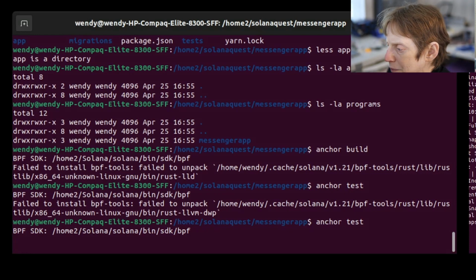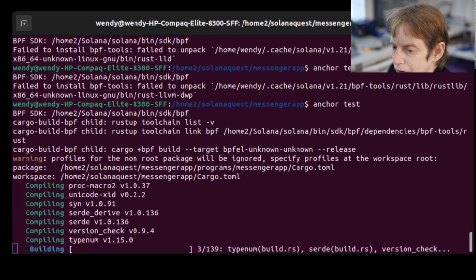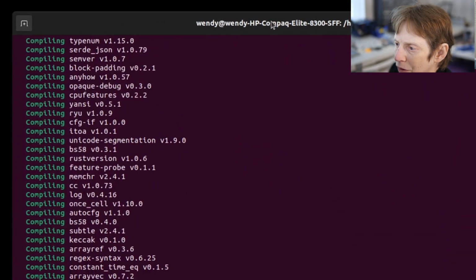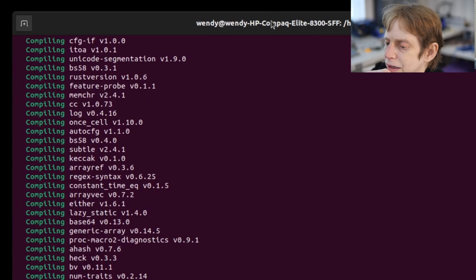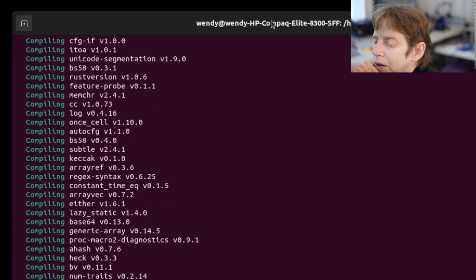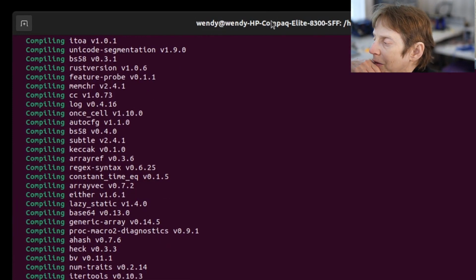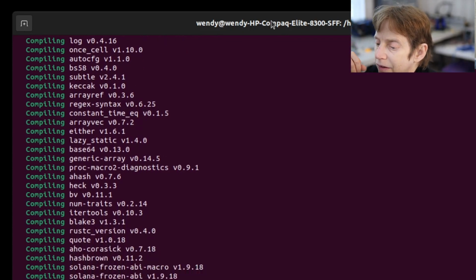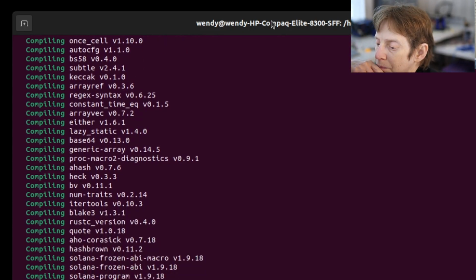And I confused myself. Okay, well, this is looking promising here. It did not do that last time. So there's probably some conflict when you have the test validator and the app and the test stuff running at the same time.